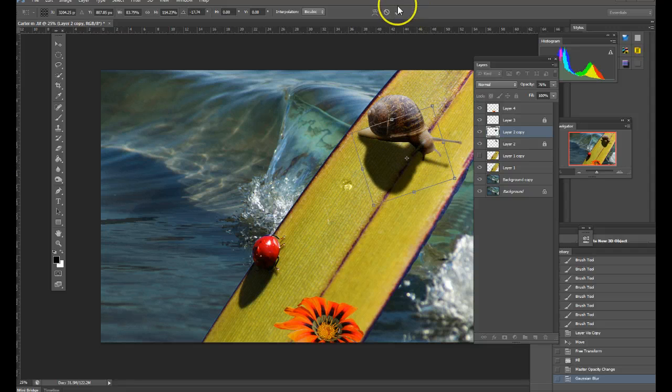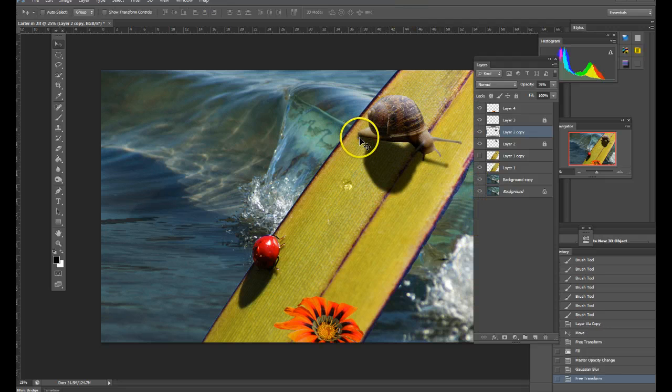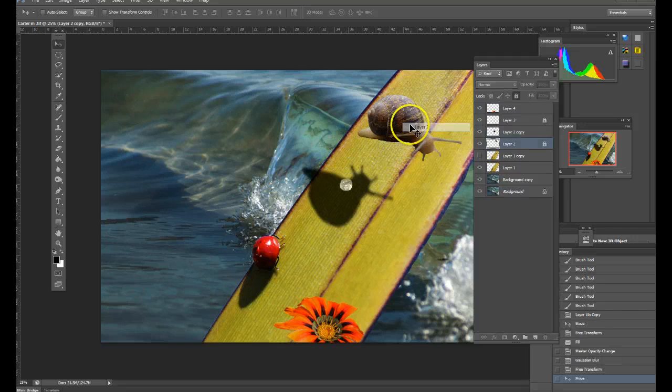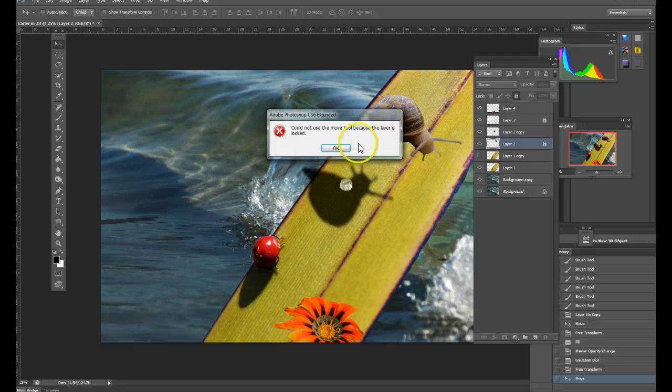So maybe something like that. Kind of looks fairly okay. We'd probably still want to come in and put our shadow under there on him to make it look like he's actually on there. But now you see that that shadow kind of matches that, right? This one, because the shadow is going to fall this way, I don't know if I would do anything on this one. But let's say we're going to take this and put him in the water.